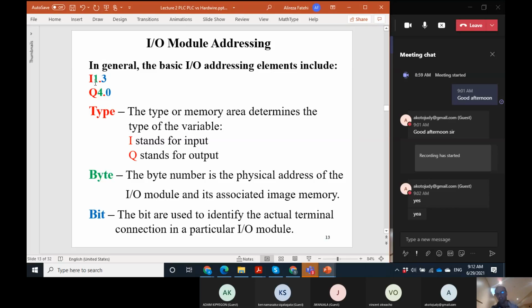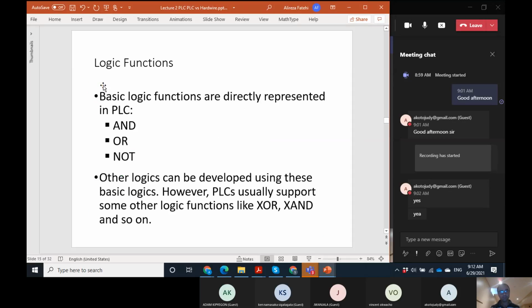Both are correct, with slight differences that I will mention later. Let's just call them byte memory or slot memory. And then the bit memory, if it is digital, just one bit of that. So this is the standard of input-output addressing.